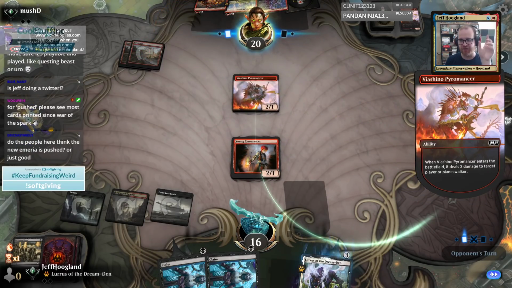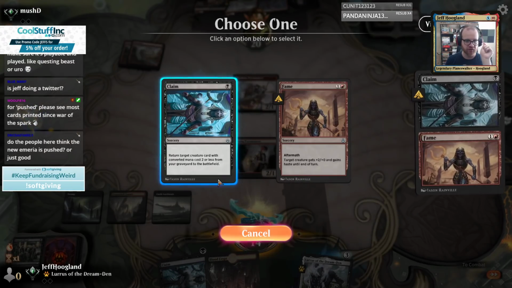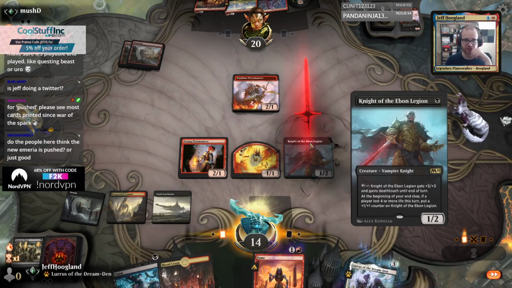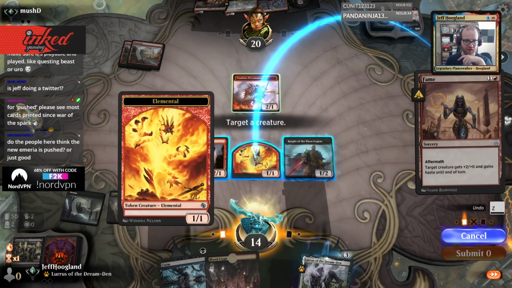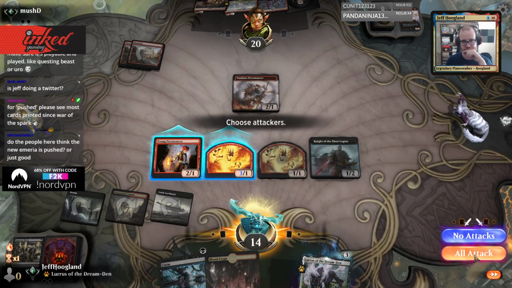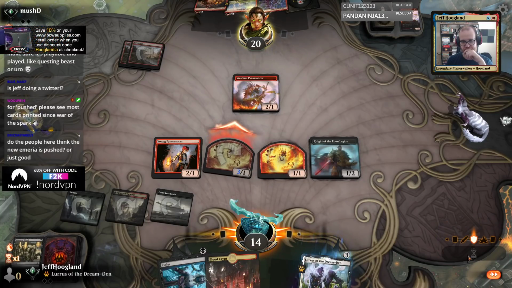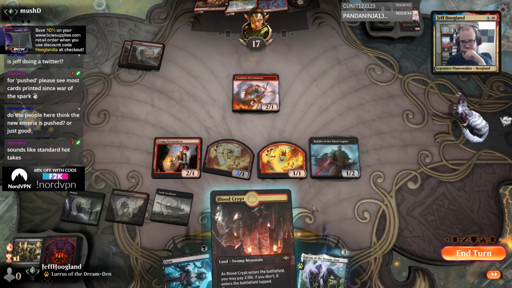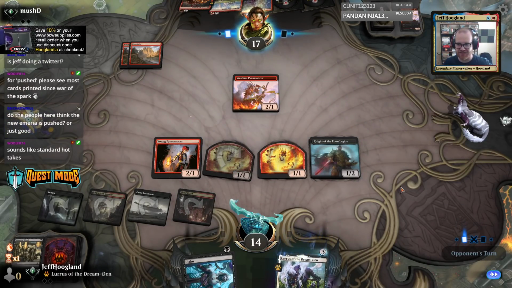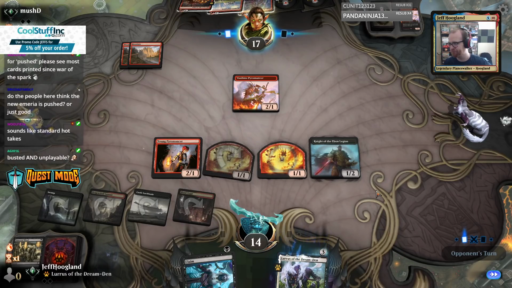I've seen opinions on the new Ameria card that range from bulk rare, or bulk mythic, to busted, to unplayable. So I'm gonna assume it's probably somewhere in the middle. Yeah, sounds like the standard hot takes. I'm kind of expecting it to be a format staple. We'll see if that plays out. Feels like it has a lot of good utility.